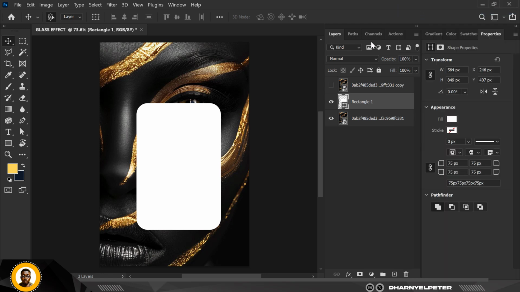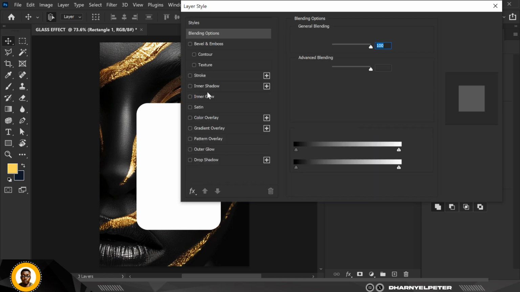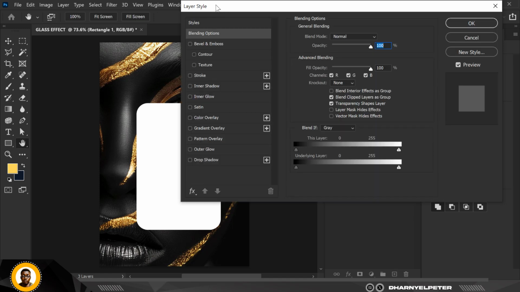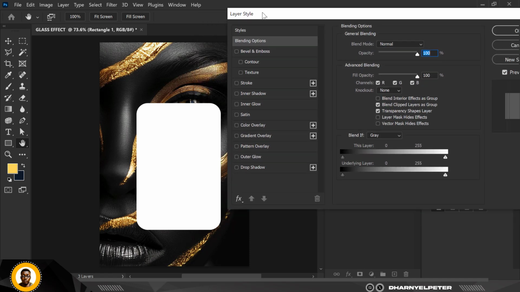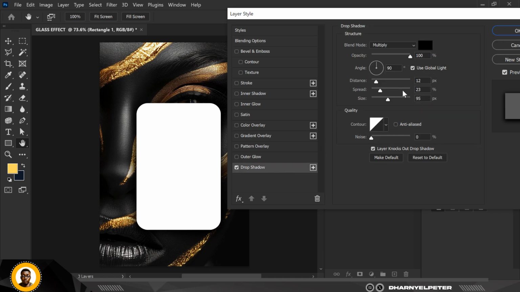blending option. Make sure you pay attention at this point, and it's going to open up the blending option. Like I said, the image I used is in the description of this video, so do use that. Over here I'm going to do a couple of things, and I'm going to start with the drop shadow. I'm going to add some shadows to the rectangle to make it more realistic. And these are my settings, so you can copy my settings, everything here, distance, the spread and the size.